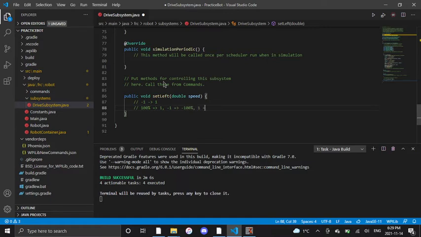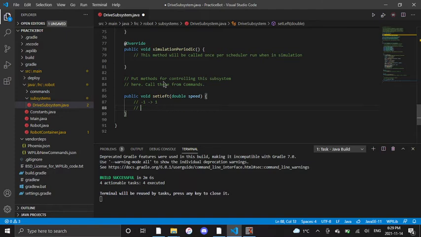And 1 is 100%, so it's moving forward at 100% speed. In the same logic, 0.75 means I'm moving forward at 75% speed. If I have -0.45, that means I'm moving backwards at 45% speed. That's the logic of how speed works within our code.